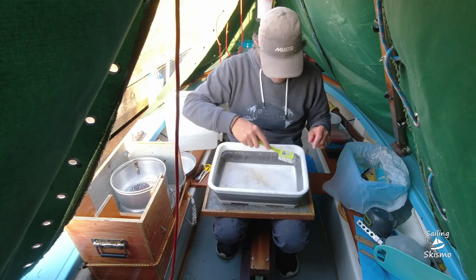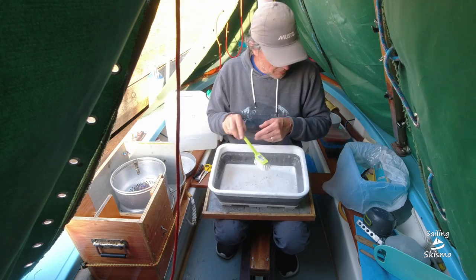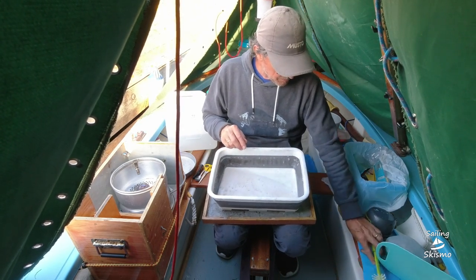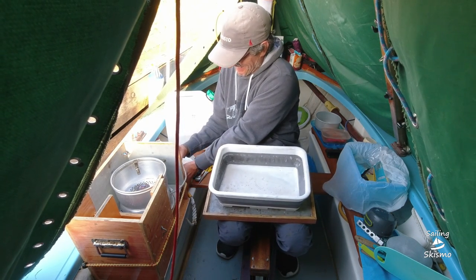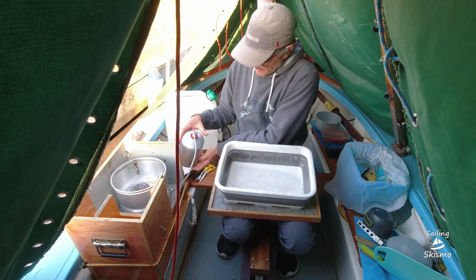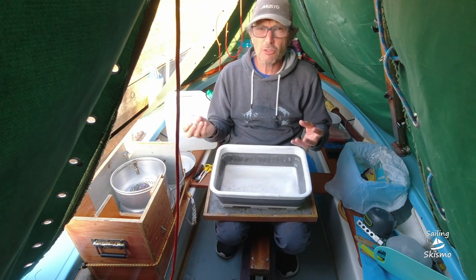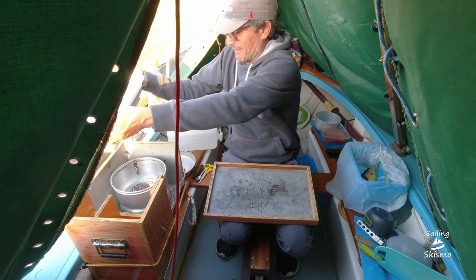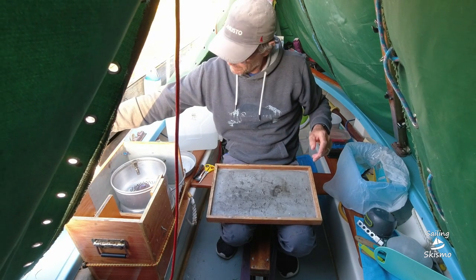The reason that's black around the edge is because my Trangia used to be the... When you get them, they come as a spirit stove. Oh, what a nightmare that was. So I bought the gas conversion kit. So that's now fastened to a gas canister. Because the spirit stove, apart from being dangerous, it just covers everything in soot. Right, so that can go out there.